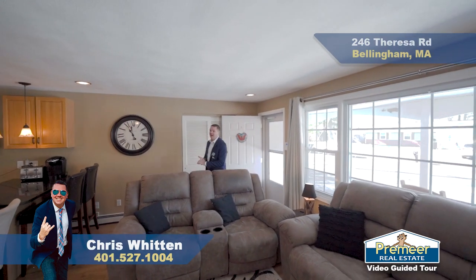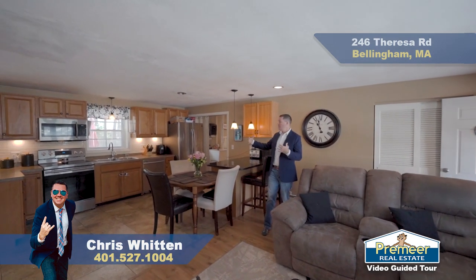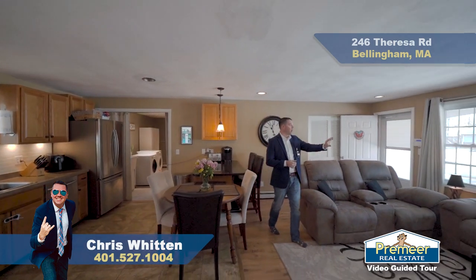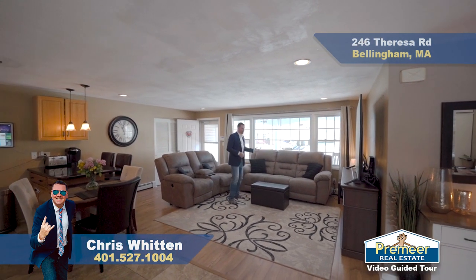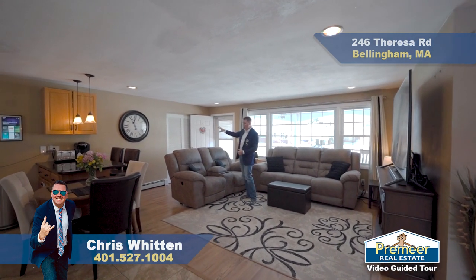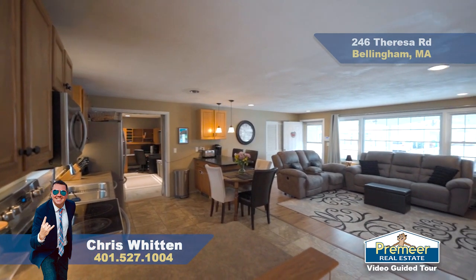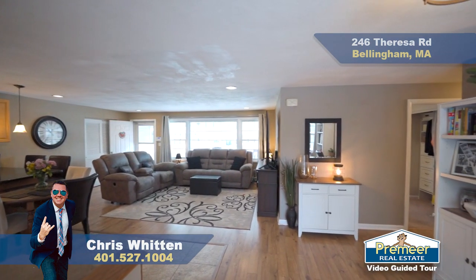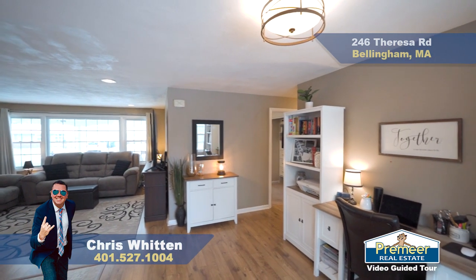Welcome inside. Some updates have been done over the years, and I love the open concept of this area. You've got just over a thousand square feet, a beautiful picture window, and a little farmer's porch, with lots of sunshine coming in. Here in your living room, as soon as you enter through the front door, you have a giant coat closet. You've got updated floating floor, a large living room — you can fit a sectional. You do have some recessed lighting that was added at some point.